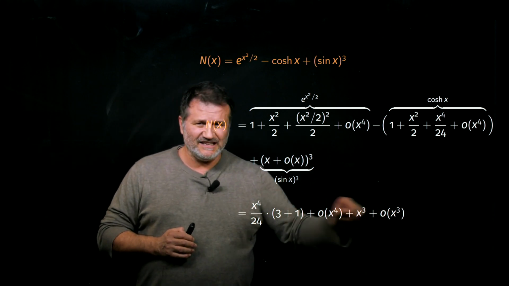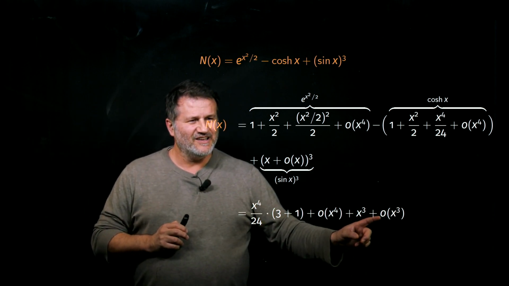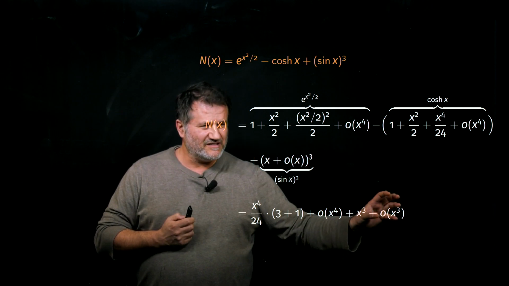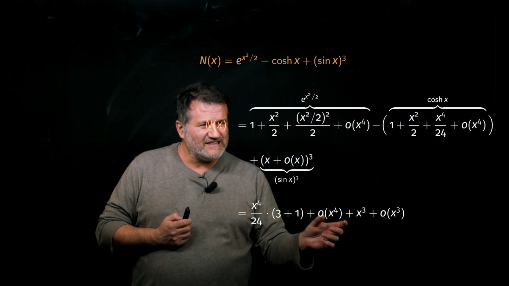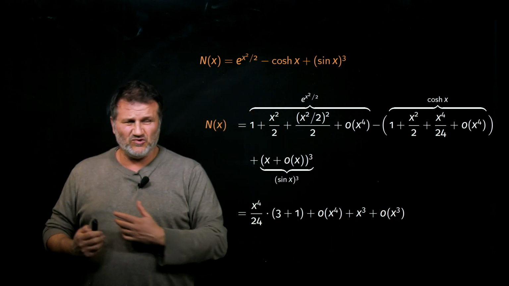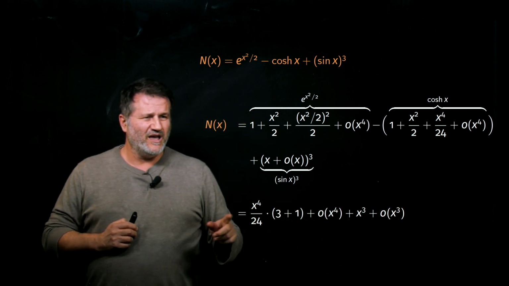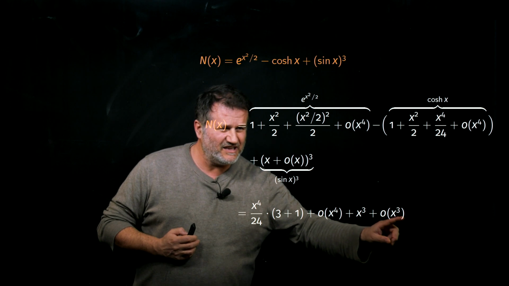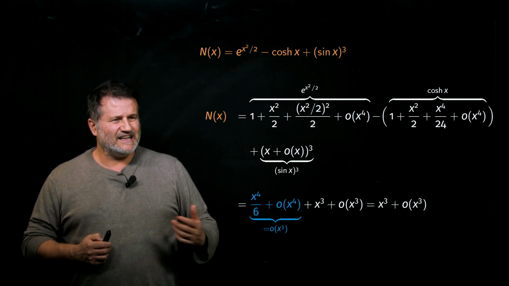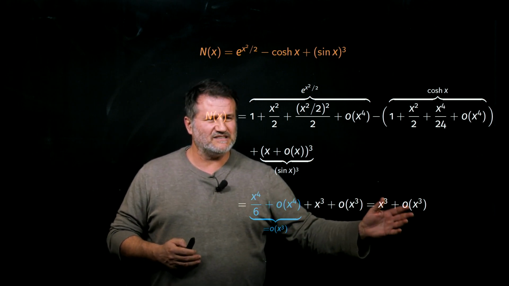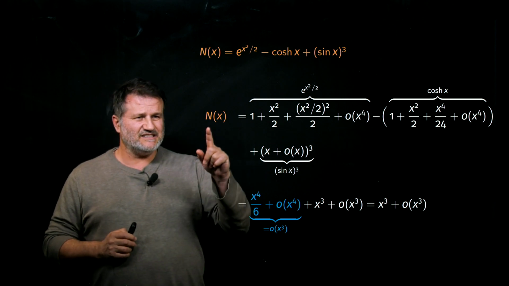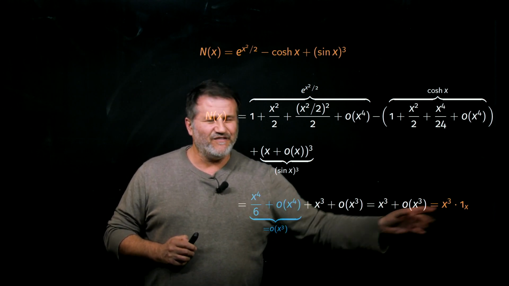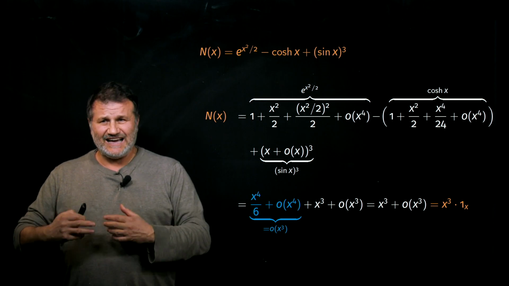Now, in an expression like this, the important step is to identify the biggest little o, which is the one with the smallest exponent, because this one is bigger than this. This means that little o of x to the power 4 is also little o of x cubed. So it can be englobed into this little o, as well as x to the power 4, which is a little o of x cubed. So at the end, these two terms just disappear into this little o, and the expression simplifies to x cubed plus little o of x cubed, which is nice because it says that the numerator goes to 0 as x cubed. In fact, if we factorize x cubed, we have a factor that goes to 1. So the numerator goes to 0 as x cubed.